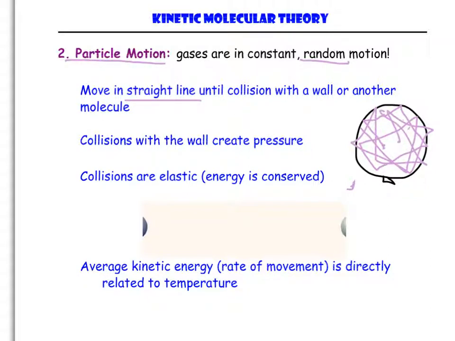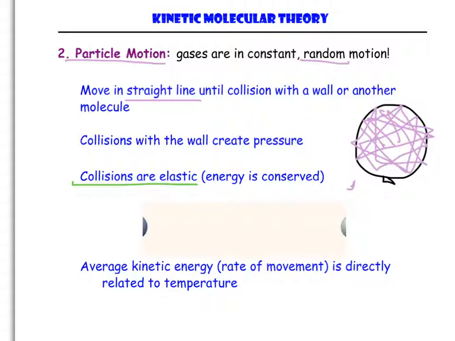We also assume that collisions are elastic. That is, that when these particles hit the walls of that container, they are bouncing back with the same velocity that they hit the wall with. So they're not losing any of their energy to the wall. Again, this is in what we call an ideal gas, not necessarily in the real world.